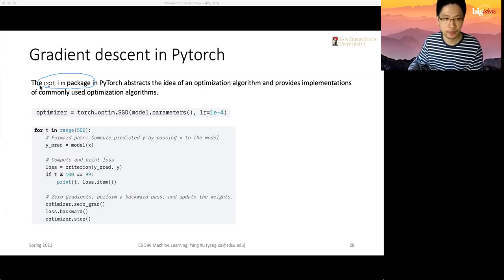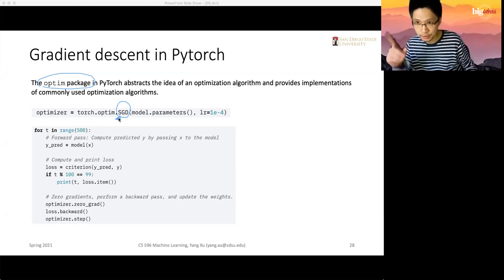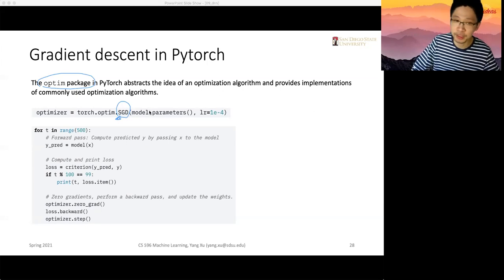For example, SGD, the raw stochastic gradient descent. SGD does not actually mean that we are using just one data instance. It's just a convention; it can be mini-batch gradient descent.